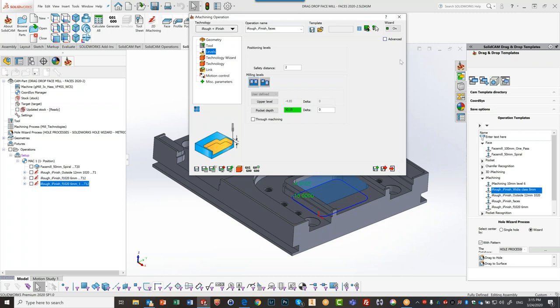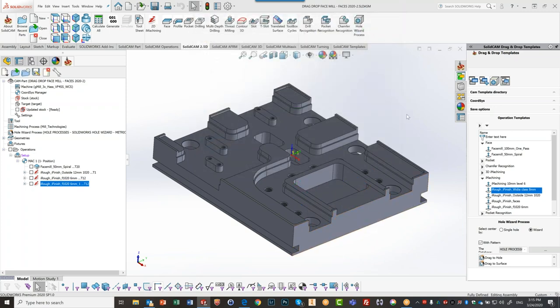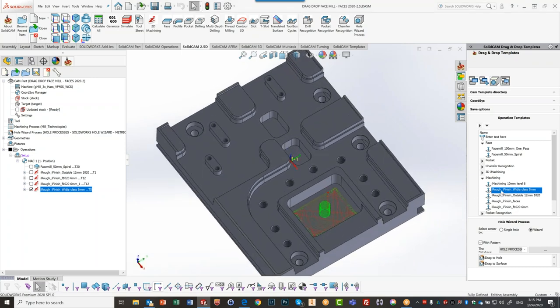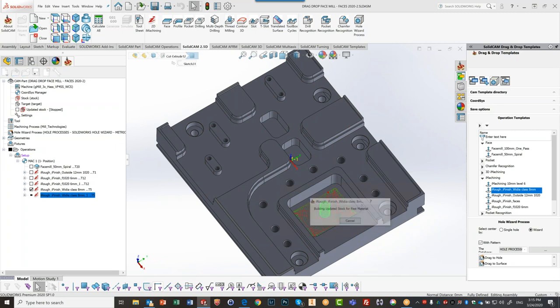So let's say I'm going to go out of the operation without saving it. This template now is available for wherever I want to use it. Okay? So I can take this template and let's say drag it to this surface here. It's going to create the operation over there. I can take that same template, okay, and drag it to here. I'm going to hold my control button and put it over here as well. And there I have my operation for those two pockets itself.